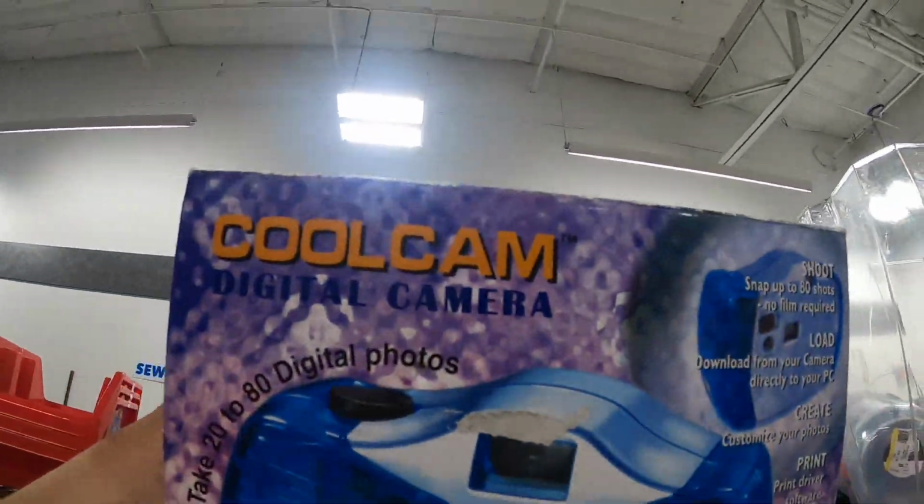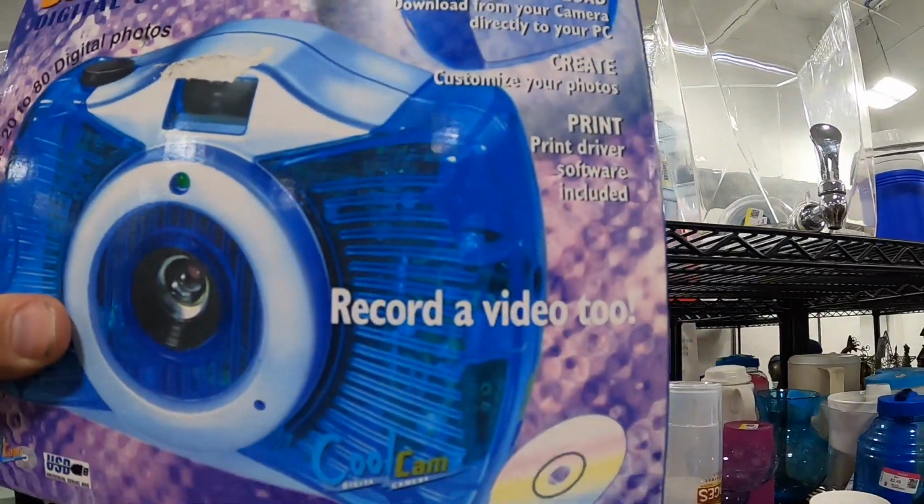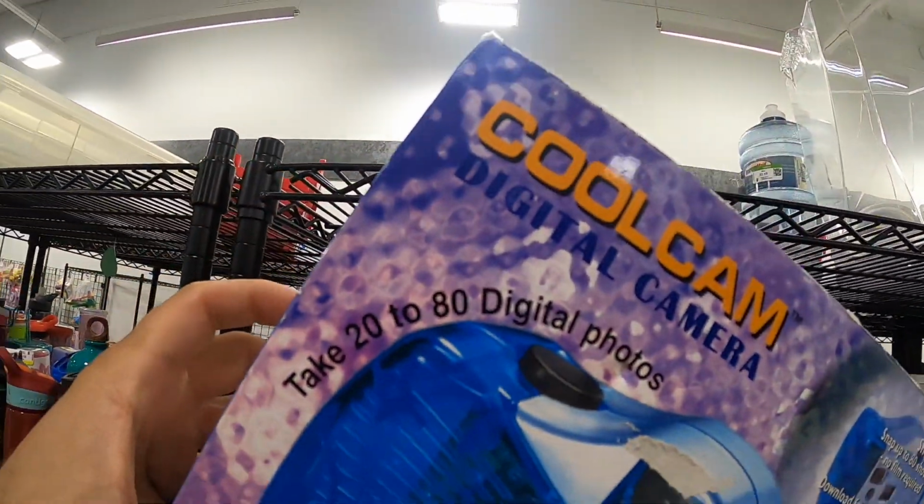I want you to check out this hot new product. It's the Cool Cam digital camera. It records a video too, and it takes 20 to 80 digital photos. Gotta get that. Check it out.